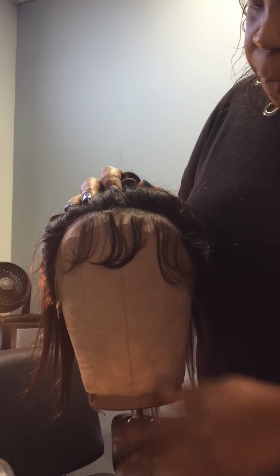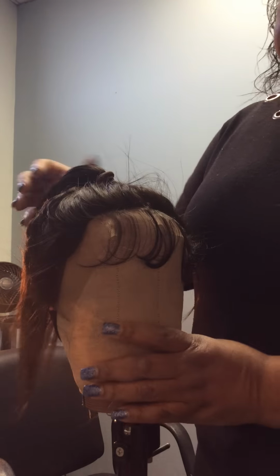This is called the Lace Frontal. I'm about to get ready and make a wig. Like as you can see in the back, I'm going to lay the tracks across the back this way. But I just wanted to introduce you to what I call the Lace Frontal.